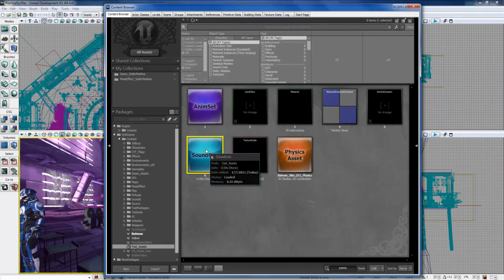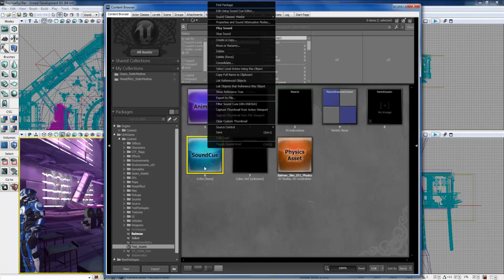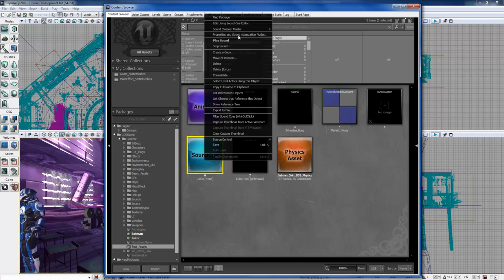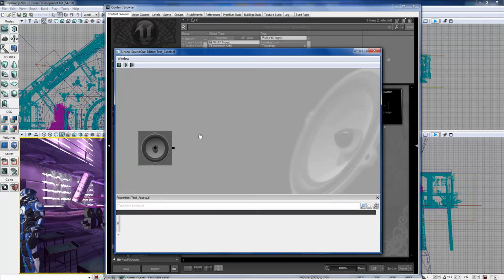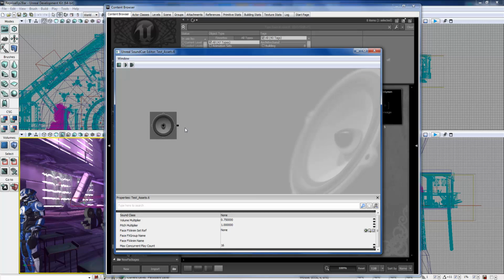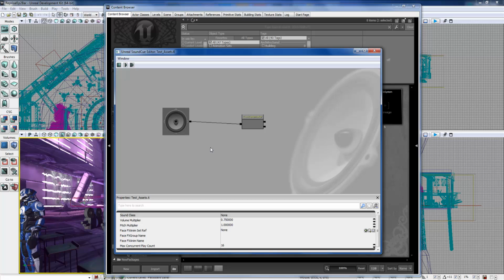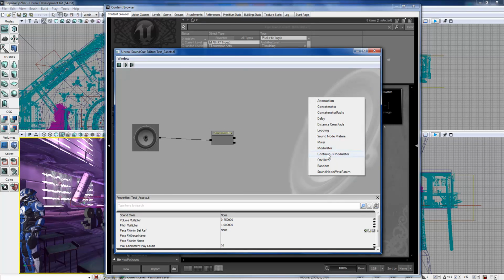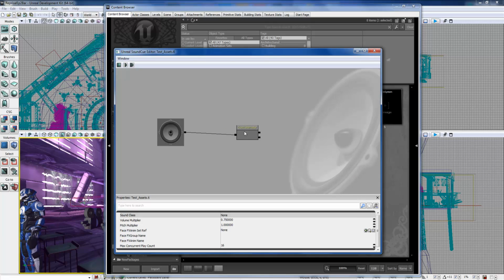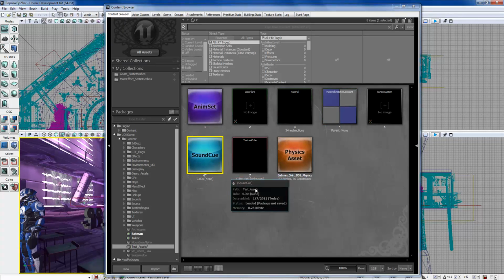And next we have the sound cue editor. Sound cue, oh crap, okay. So yeah, whenever you use the sound cue, you can't just double click on it because it'll just play. So you gotta edit using the sound cue. I forgot about that. So this is similar to Kismet too, in that it uses nodes to connect. It's just like the regular material editor. I'll go over this too. It's very self-explanatory, but it's kind of like an audio editor, using nodes and stuff to connect and run different values through. So that's the sound cue editor.